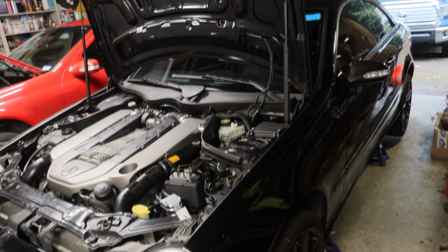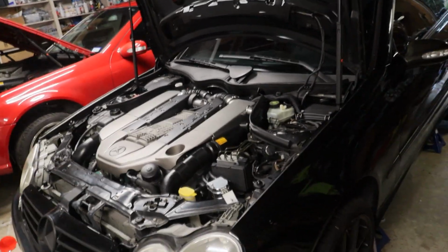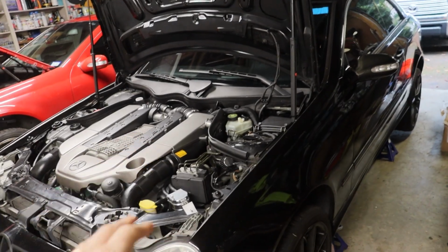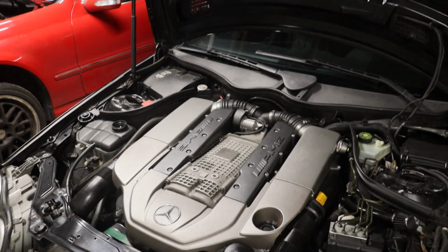It's all fresh now. I like to do this for all my cars when I first get them, because that way you know what the baseline is, what everything is, and when it's been done, etc. So let me get this thing on the ground, and fingers crossed it'll fire up first time like it did earlier in this video. Just started up.